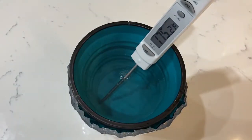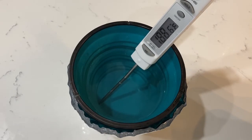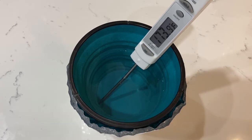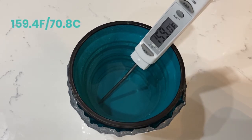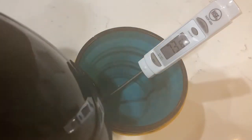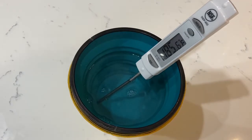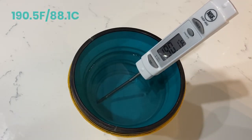Okay, next up, we'll have our Reflectix. Someone tell me how to say that. Call it at 190.6. Starting the timer now. Okay, we'll call it at 159.4. All right, we'll call that one at 190.5.